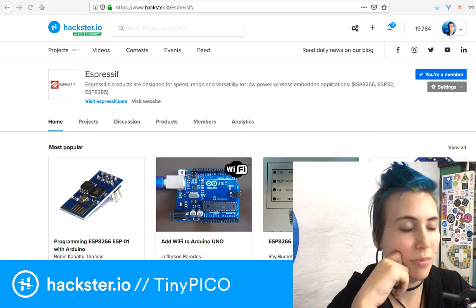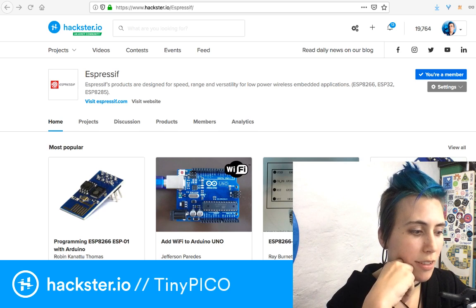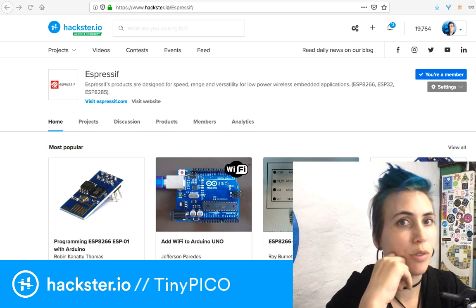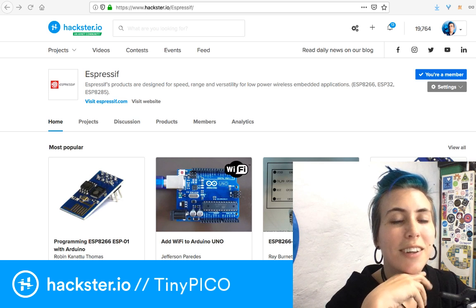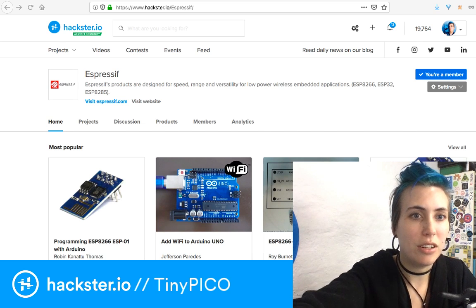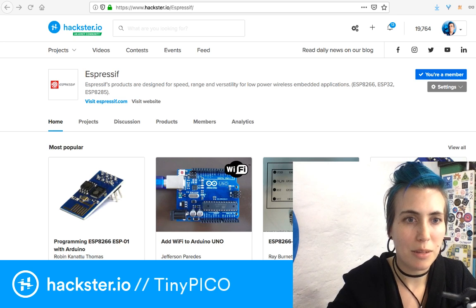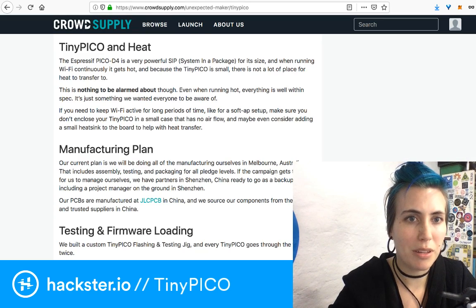I'm not really a software person in my own consideration, so I love Python, and I love JavaScript for robots. Actually, both of those are being pretty popular for microcontrollers and robots right now, so I'm excited about it. And as Stefano mentioned, there are actually a ton of different prototype shields you can get for this on the TinyPICO site. I think they mentioned some of them.